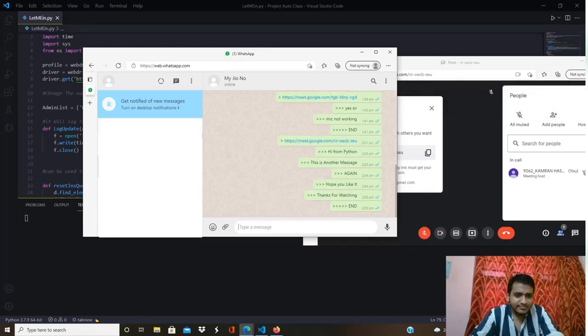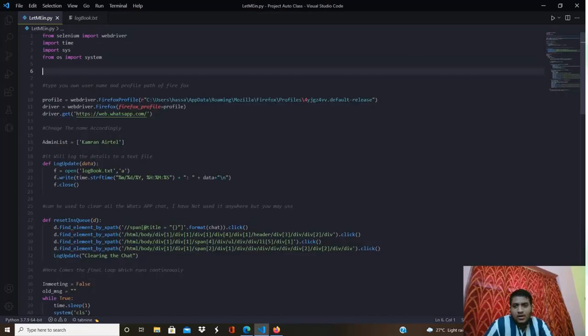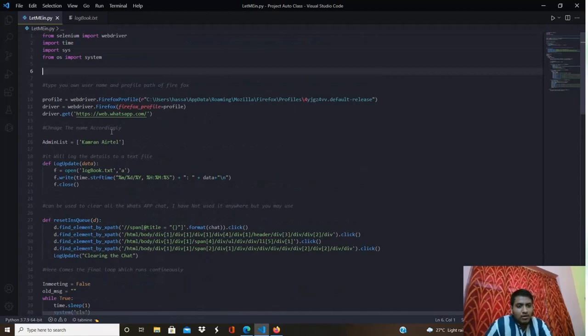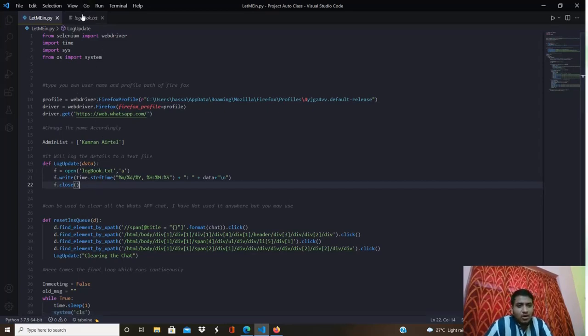One more thing I want to include is that I have also added a data logging feature that logs the instruction that is going to be executed into a text file, so that you can keep track of what is happening or what instruction it is receiving.